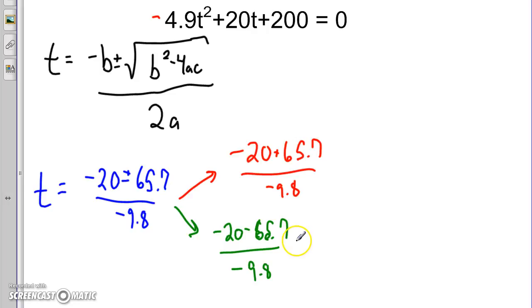Okay, so be careful here. You all should be strong enough in your basic math to understand that you cannot just plug negative 20 plus 65.7 divided by negative 9.8 into a calculator and expect to get the right answer. You won't, because you have to do it separately. You have to add first and then divide, because if you plug it in the calculator, it'll divide first and then add, and that's incorrect. So I literally, I'm not kidding, I just do it in 2 steps. I do negative 20 plus 65.7, and on top I get 45.7, which you could probably do without a calculator, but I already typed it in. Okay, and 45.7 divided by negative 9.8 gives me negative 4.66.